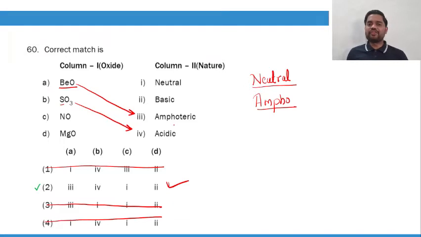And suppose you have not gone that way, if you remember neutral oxide, NO is a neutral oxide. So C will be 1. C is 1 over here. So if you remember these oxides, they are very small in number, and your life becomes much easier. A metal oxide is what? Basic oxide. And if you see option number 2 and 3, they both have the same thing. Non-metal oxide is acidic, whereas there are some elements whose oxides are neutral. So if you remember the neutral and amphoteric oxides, your life will become easier.